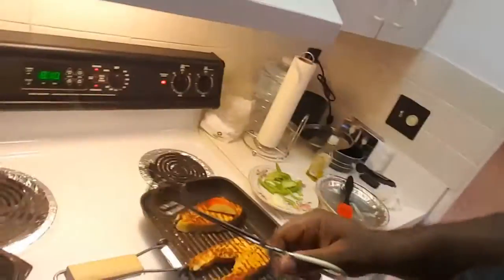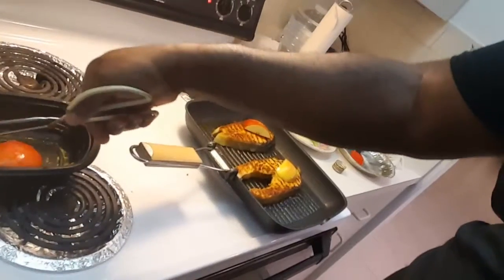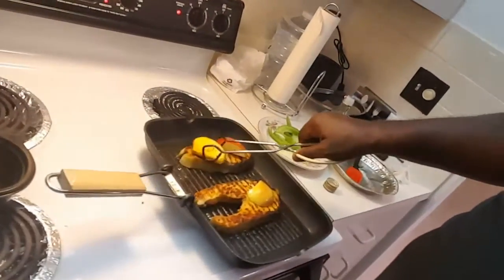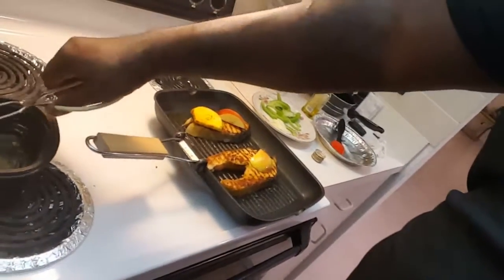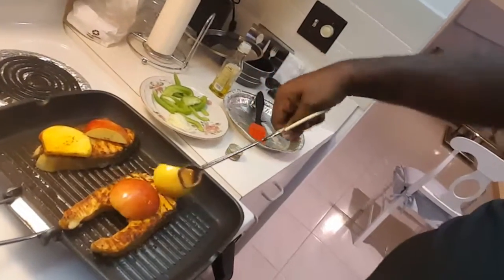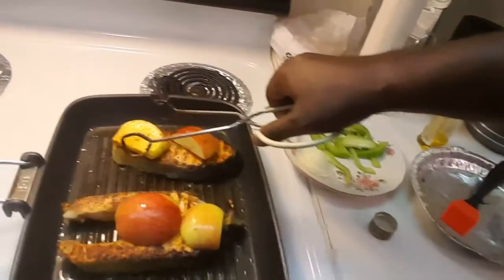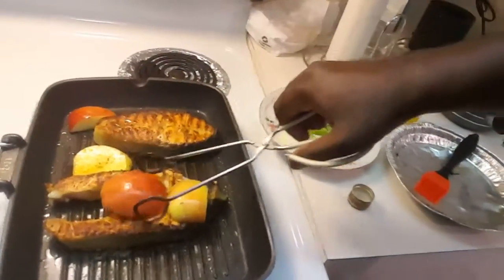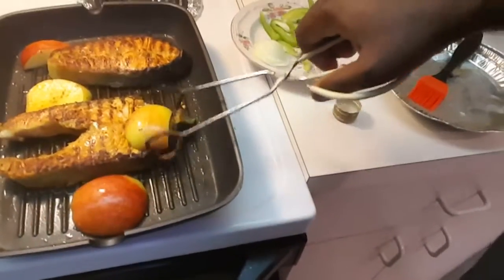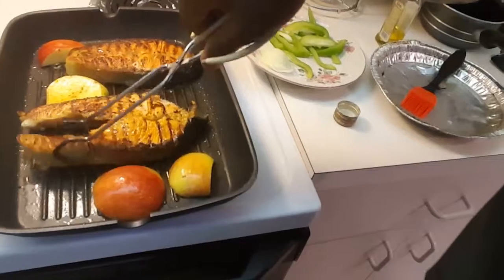Okay, now I take my apples and I put them on there for extra flavor. I take my apples, got all the seasonings on the inside of them, and I put them on for extra flavor. Now, it does not take long, like I said. So I might want to take this off and just grill it a little bit so I can grill the apple. Now when your fish start flaking a little bit, that's how you know it's almost done.